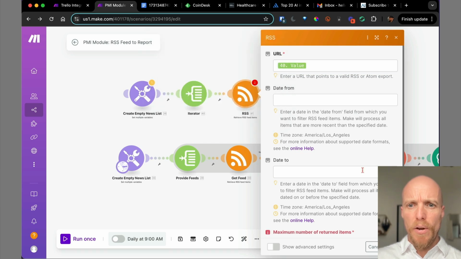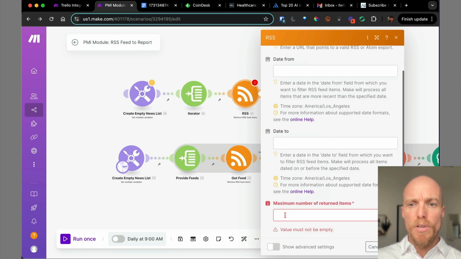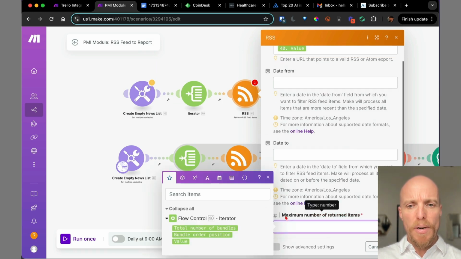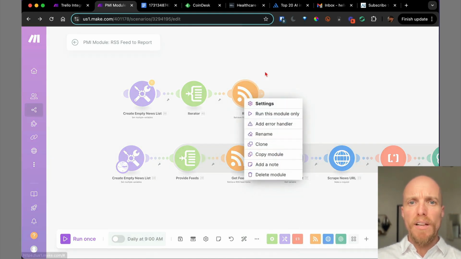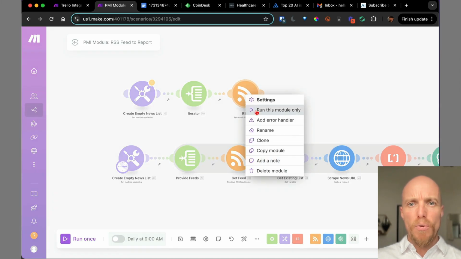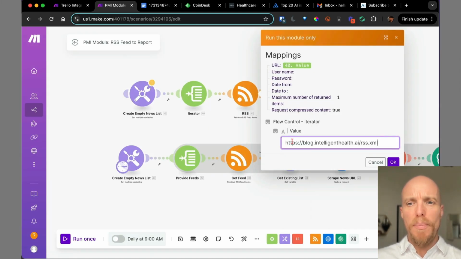And what's good, okay, a couple of other things that we need to do. Maximum number of returned items. So I'm going to put, for just the test, 1. And don't worry about this little error. It's going to sometimes say that. To test RSS feeds, I can right click on the module and run this module only, and that's where I put my blog XML.